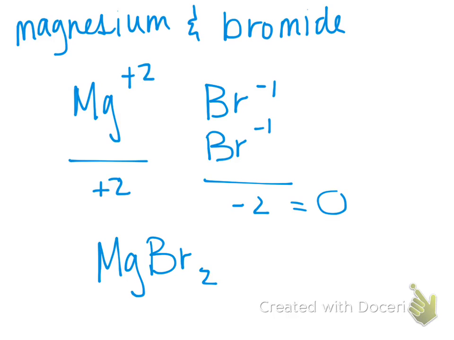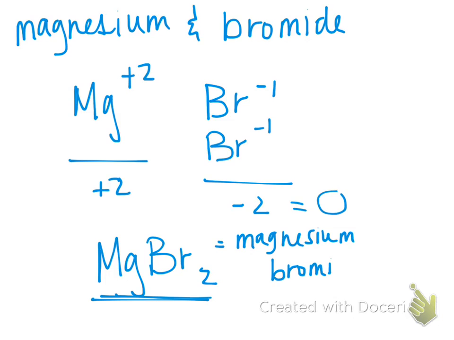So this is telling us in this compound I have 1 magnesium atom and 2 bromide atoms. Okay? And the way I would name this compound, right? Here's my formula for it. The name for it would just be this. Magnesium bromide. That's it. That's simple. Magnesium bromide. No prefixes, nothing to tell us how many bromide atoms. It's just magnesium bromide. That's my chemical formula and my name for that.